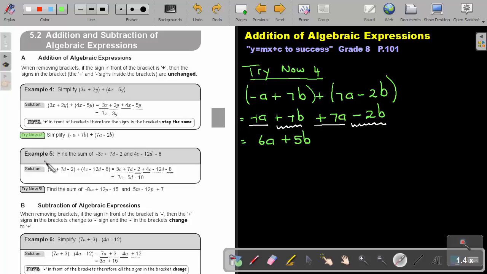Let's go through the next example. Find the sum of this and this. Now sum just means addition. So I can rewrite it like this. And then due to the fact that it's just addition, I can just remove the bracket. Because there's a 1 in front and a 1. And I just rewrite everything with its original sign.